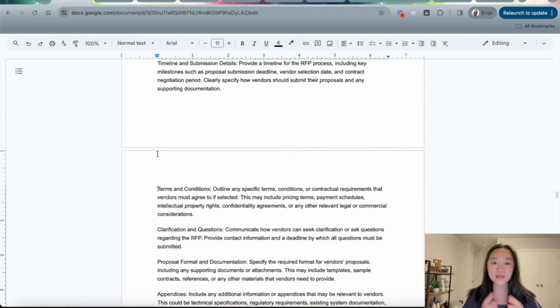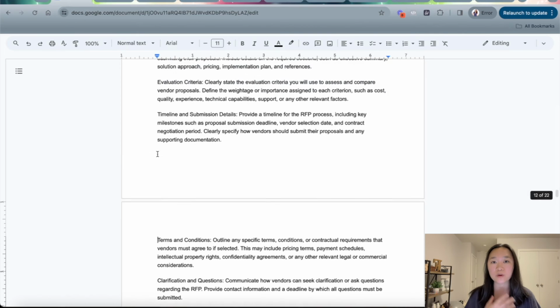Another thing you could do is to tell ChatGPT the writing style that you want. So you can put in a past RFP that maybe you wrote by hand. That is a good example of the tone and style that you want ChatGPT to use. So what you can do in the beginning is say, hey, I want you to learn from this tone and style, and I want you to mimic it for future RFPs. Essentially, you have given ChatGPT examples that you wanted to work with, and then you can copy and paste in this prompt so that ChatGPT knows the format, the different components in it, and what kind of RFP and what kind of project you want to write RFPs for.